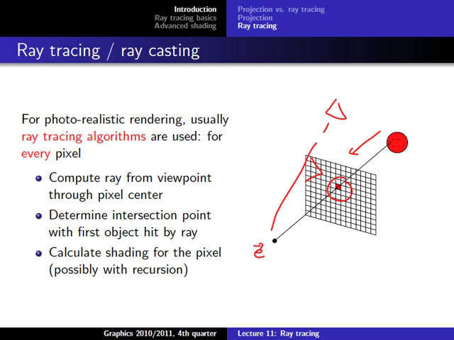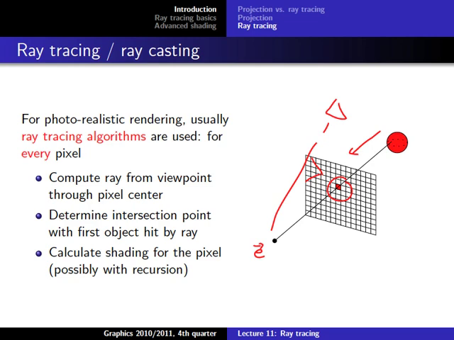Now for ray tracing, we just go the opposite way. We say, okay, if an object that is projected towards the eye is the one that I'm showing here, I can also go the other way. If I'm looking from my camera position towards this pixel, then the color that I'm drawing here is exactly the color that I see if I follow this line, or if I follow this ray, hence the name ray tracing. I follow this ray and then draw the color of the first object that I hit.